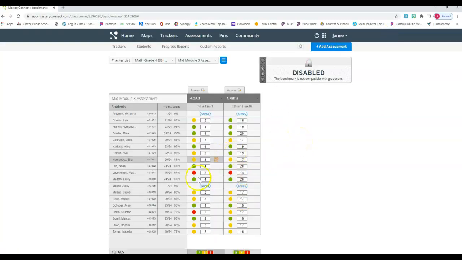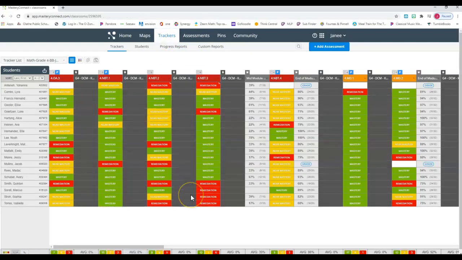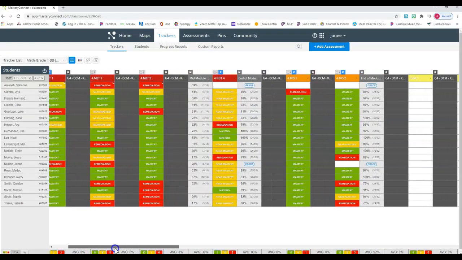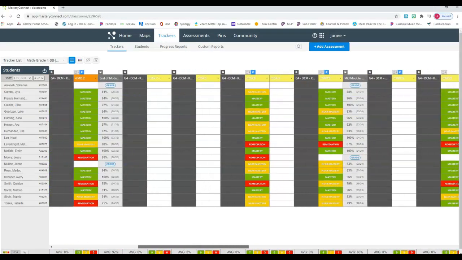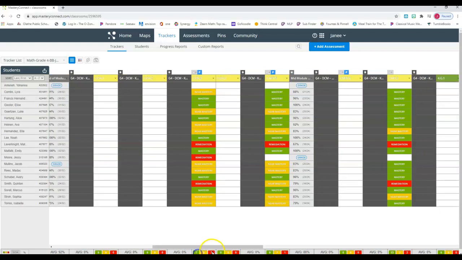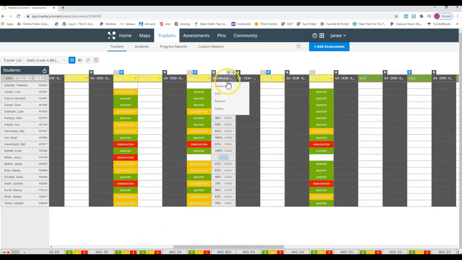So once you've graded it, you can go in and add it. So again, to get there, if you notice this ribbon up here, you can go to my tracker list. I'm in 4th grade and I'm in my mid-module 3 assessment. If I just want to go back to my tracker to see it, I can click here on this ribbon. Their site is taking a little bit, and that's why you're seeing that. So this is how you put in and add an assessment. I'm sorry that you're not able to see it due to the technical difficulties, but you can see that when you put in an assessment, it comes up gray.